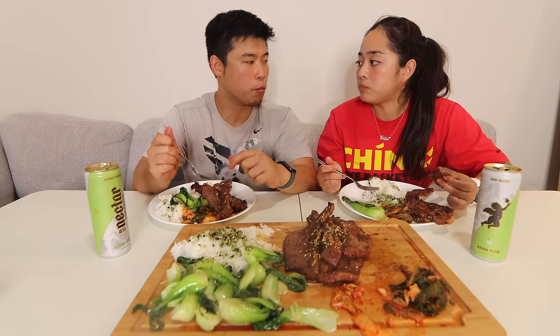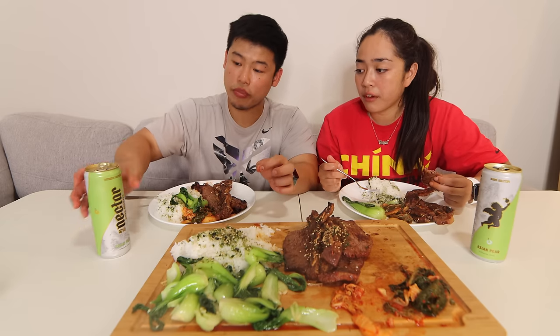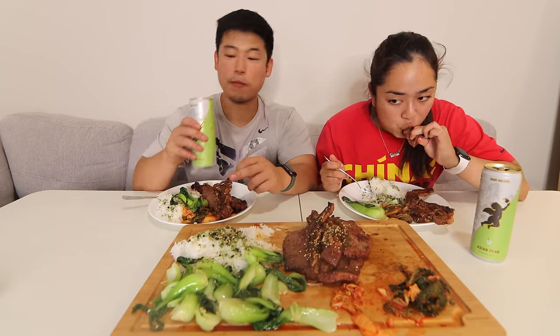I really want to learn how to make a good, perfect ribeye. I know I can make it, but I don't know how to make it good, good. Oh, like on the grill? Mm-hmm. I think if I drink this, I'll get too red. I don't think so. Don't chug it.